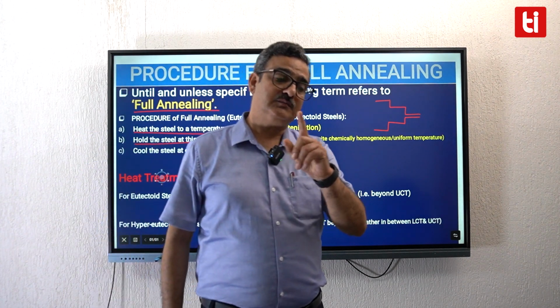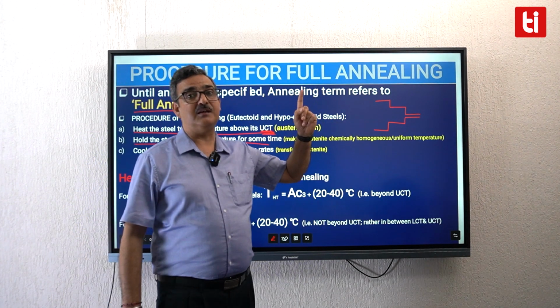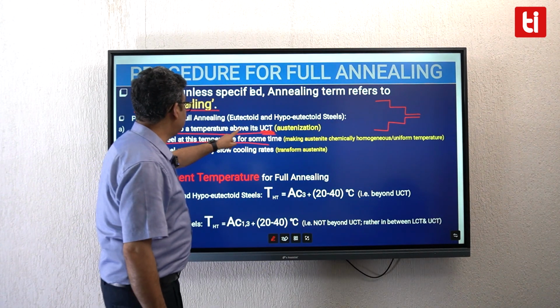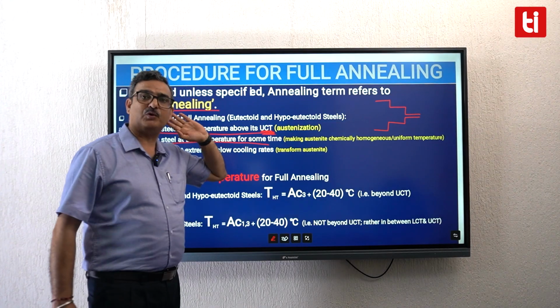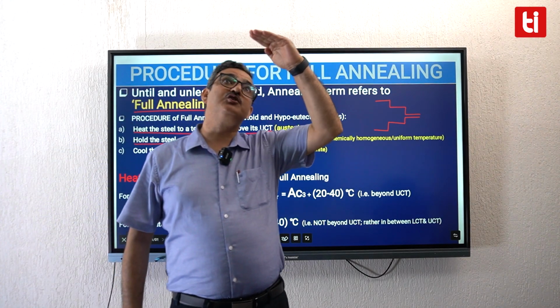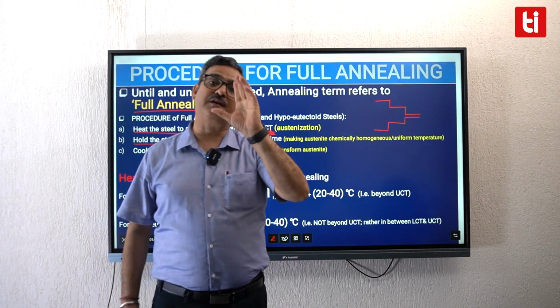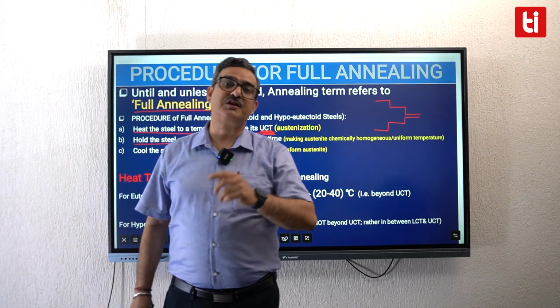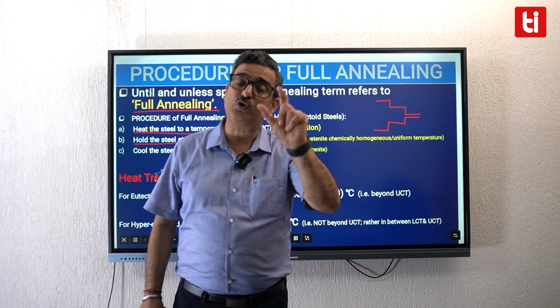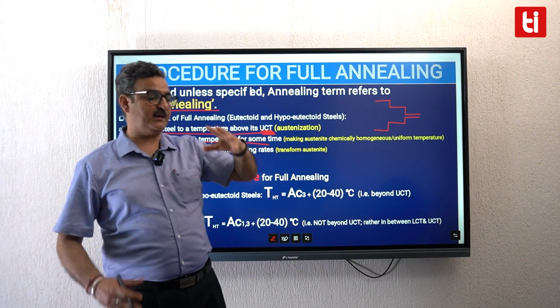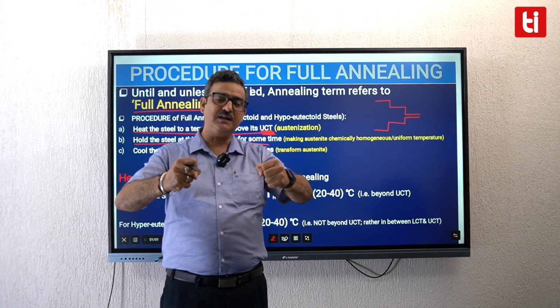नंबर एक, उस पर तो पूरा अलग से एक लेक्चर लेना पड़ेगा. जब आप अपर क्रिटिकल टेम्परेचर से ऊपर हीट ट्रीटमेंट टेम्परेचर पे पहुंच गए, हीट ट्रीटमेंट टेम्परेचर जो कि अपर क्रिटिकल टेम्परेचर से ऊपर है, इट विल गिव यू 100% ऑस्टेनाइट. But there is a problem with this austenite. This austenite is chemically not homogeneous, क्योंकि austenite generally बनता है फेराइट और सीमेंटाइट फेजेस की डिसोल्यूशन से.